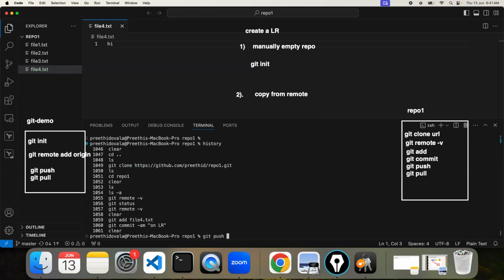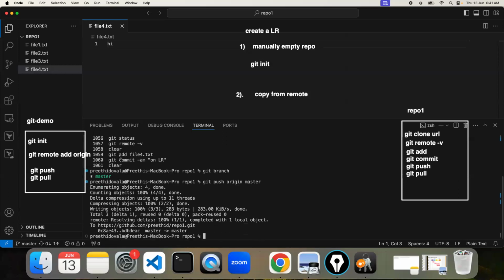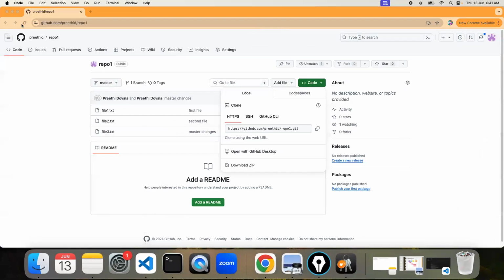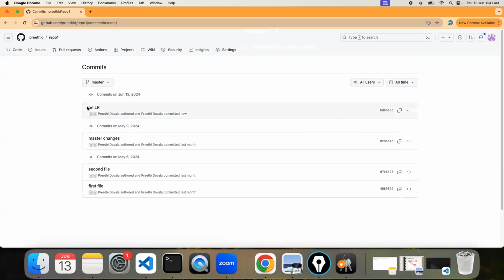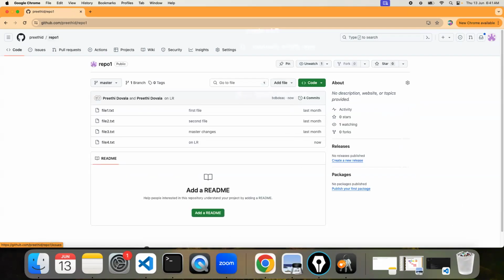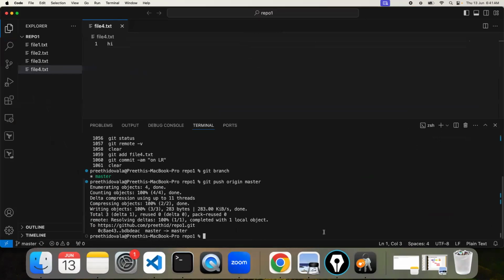Now I can do git push origin. And which branch? Let's check the branch, wherever we are making changes. Git branch, okay, master. So git push origin master. Right, your changes are pushed. If you refresh this, perfect. You have the commit message and the commit history, whichever you made just now on local. That's what I made, right? So perfect. Understood? You don't need to do git remote add origin in this case. And similarly, you can do push or pull.